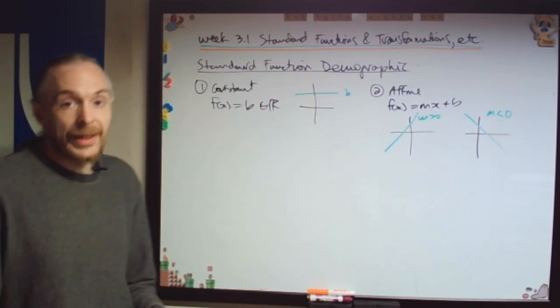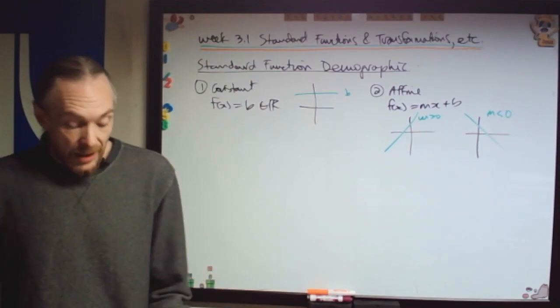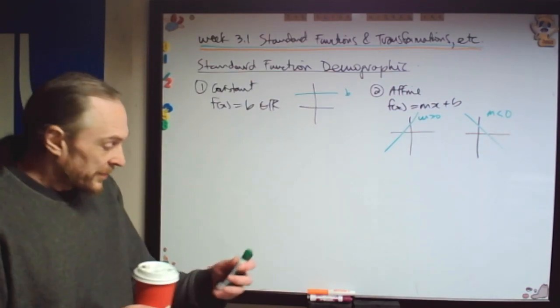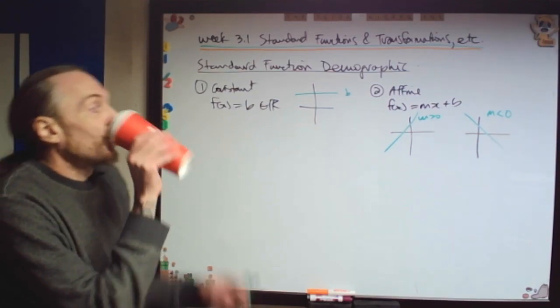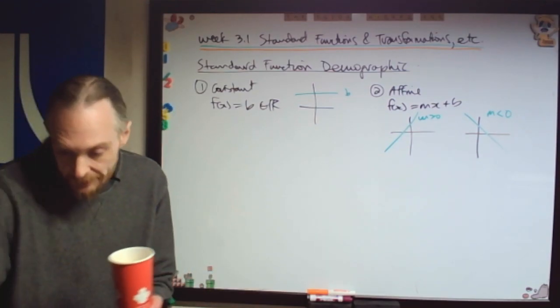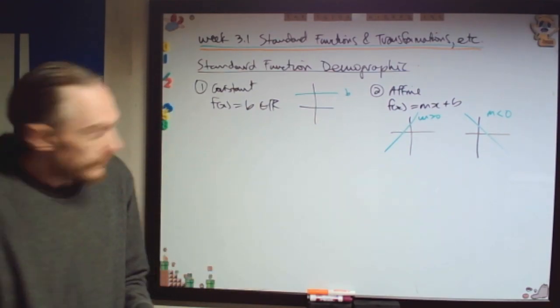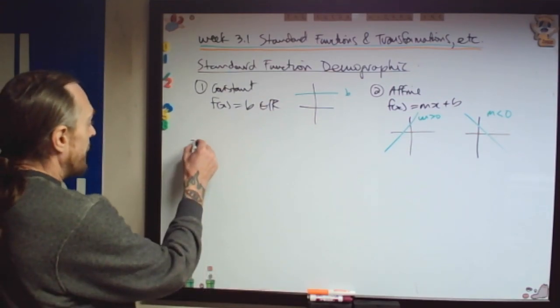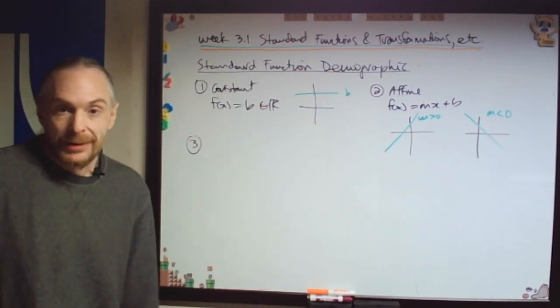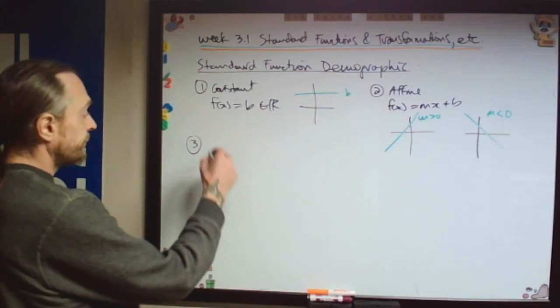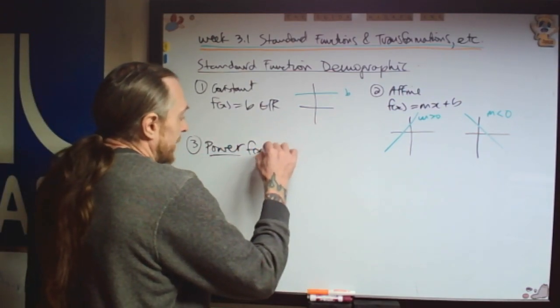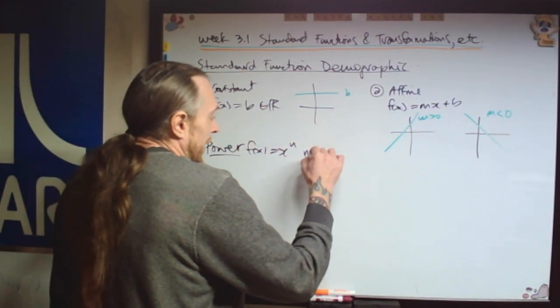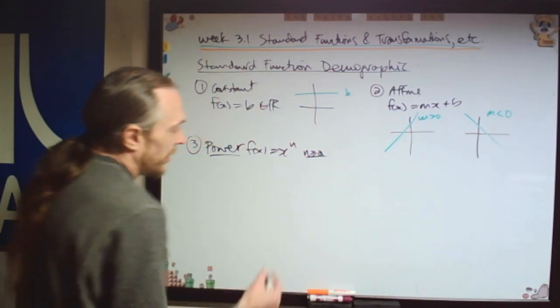The next category we have, which are the building blocks, are going to be, I can't switch the pen colors and drink my coffee at the same time. Power functions, which are the main building blocks. The other 2 reference it. So power functions where f of x is x to the n, where n is greater than or equal to 2, is a positive integer.